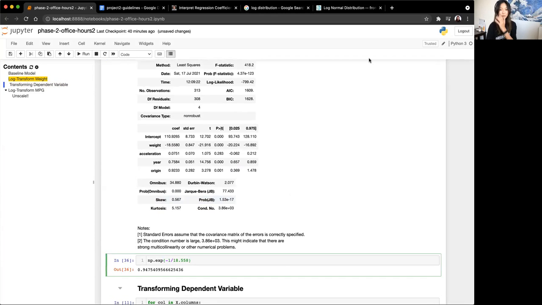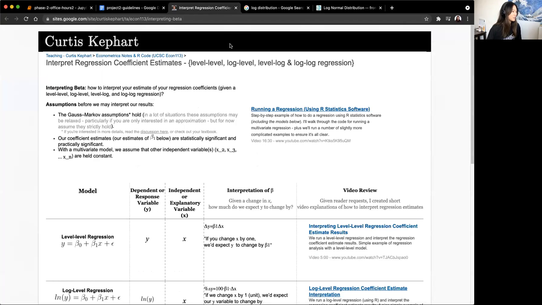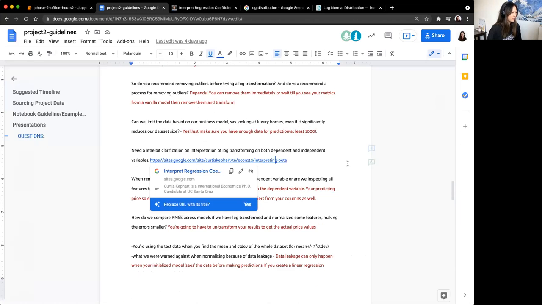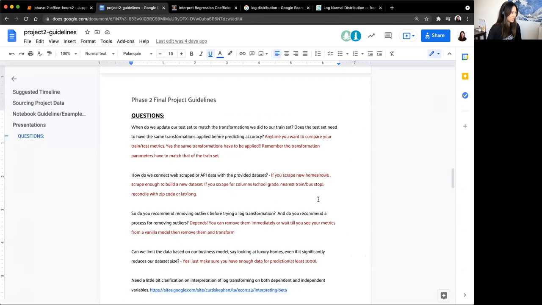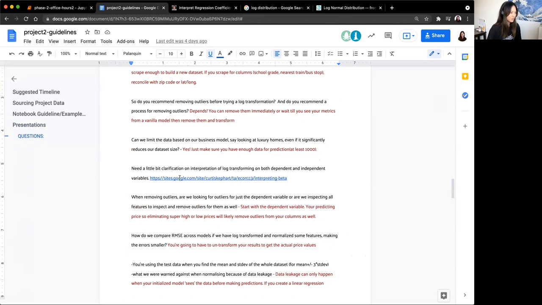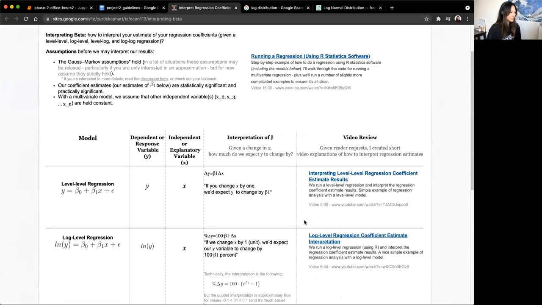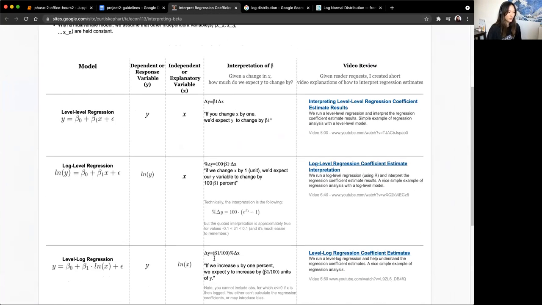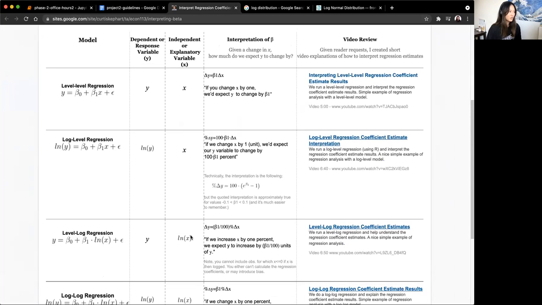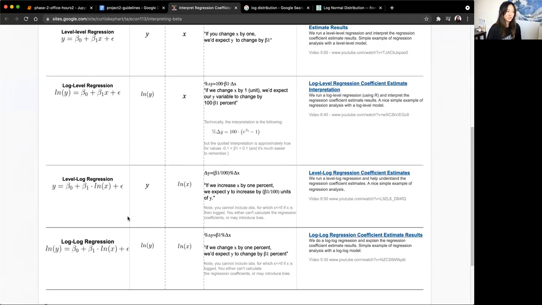Another way you can do that without going into the math of undoing the coefficient transform is, I linked this article over here in our guidelines on interpreting when you log transform any variable. Here it shows you the difference between when you log transform your y, log transform your x, and if you log transform both.